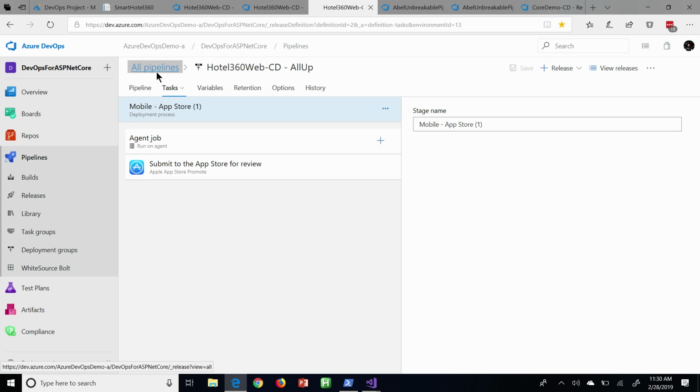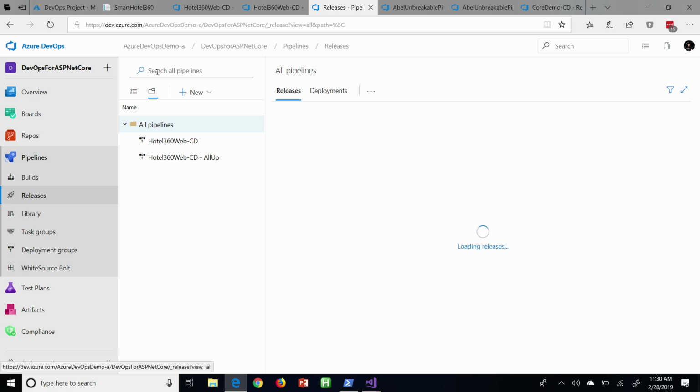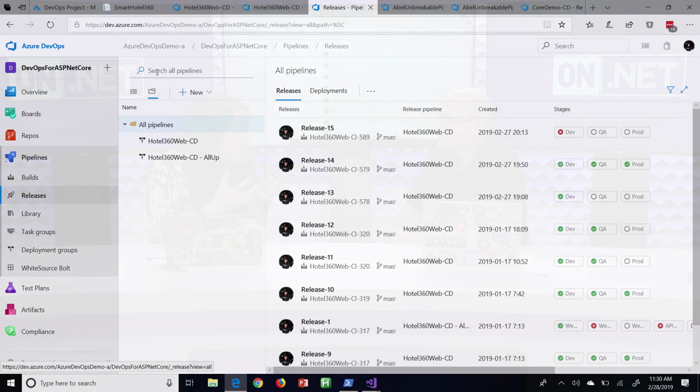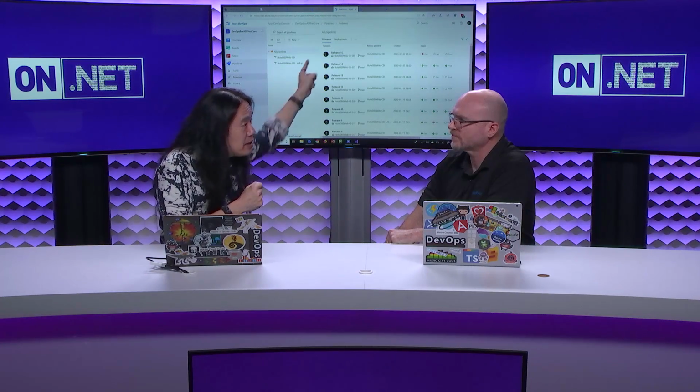Nice. So all of our demos, we show just plain simple demos, but you can make these pipelines literally do anything that you need to, in front of your firewall, behind your firewall. A lot of times people ask me, how do you deploy behind your firewall? You need to install our agent behind your firewall. This agent needs to be able to reach out to Azure DevOps, the product, and it needs to be able to reach whatever machines it's deploying to. If you wanted to, you can install an agent onto each machine that you want to deploy to, or you can have it on a proxy machine that just deploys onto those machines.